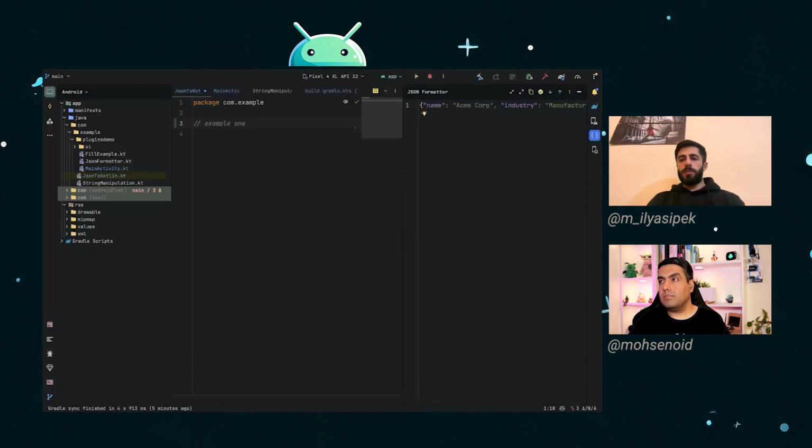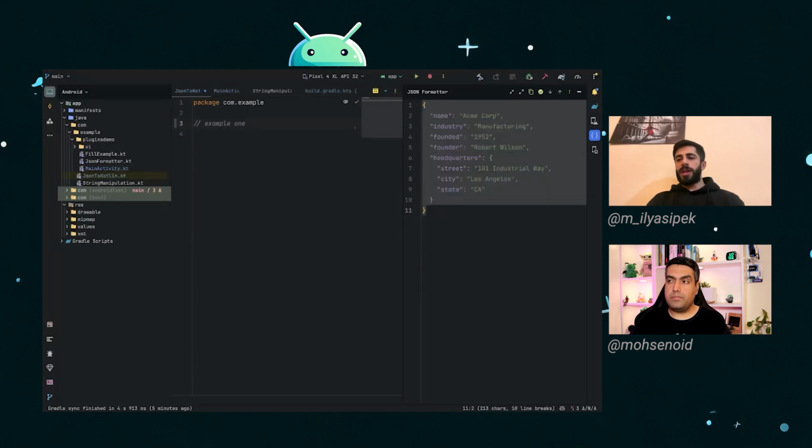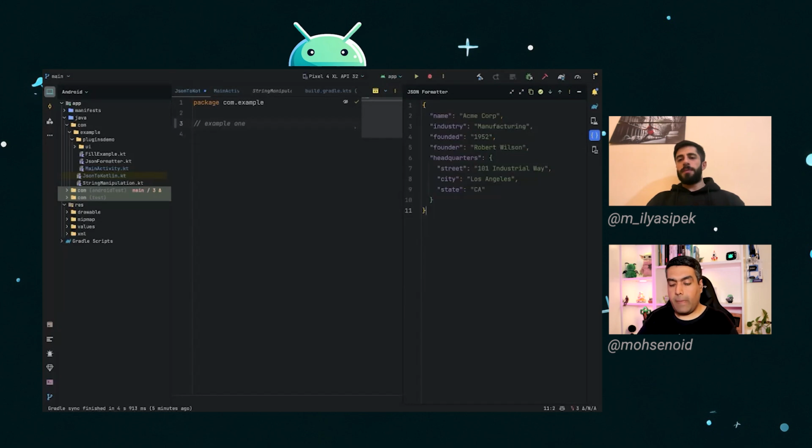And basically you can format it, and it will show you an error if there is an error, or it will just format it if it's correct. And what I really like is they have a tab for it, so it will look like just a normal tab in your Android Studio, and you can paste it whenever you want and format your JSON easily.